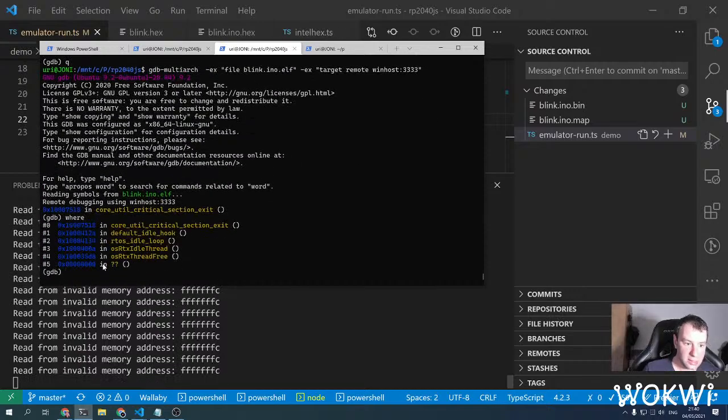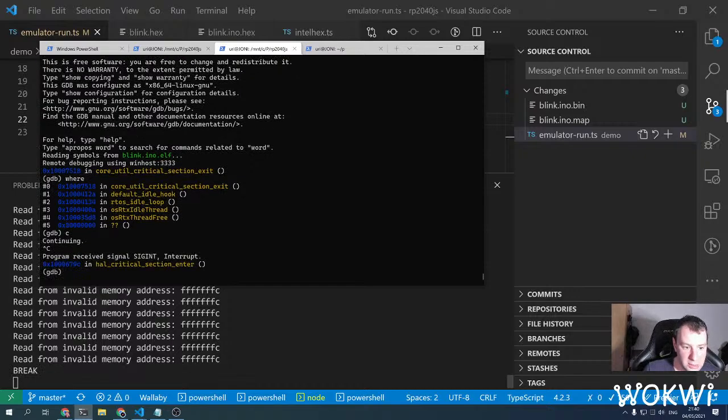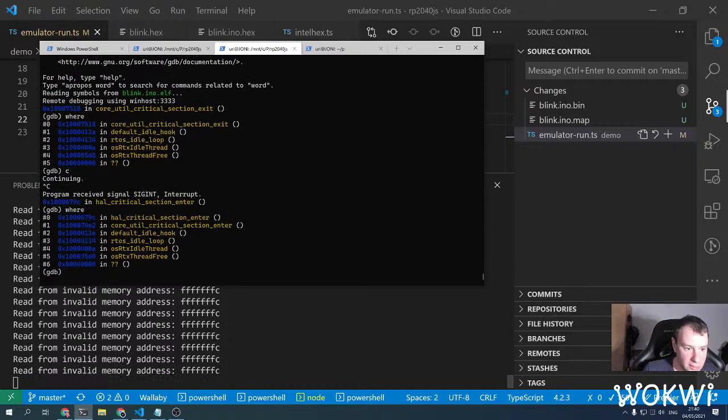See, it's like an idle loop. And then if we continue, it's still in the idle loop. And there is nothing interesting in the stack trace because it has tasks that it's switching between. So we are not really seeing the stack trace for the loop function and that stuff.